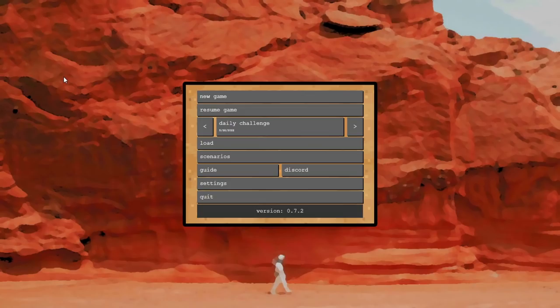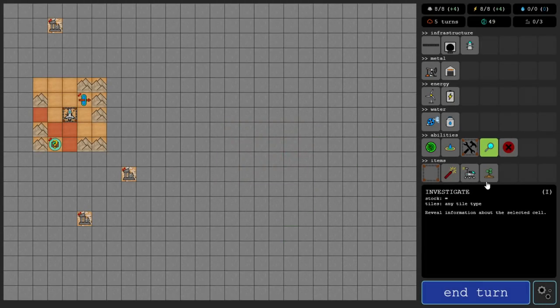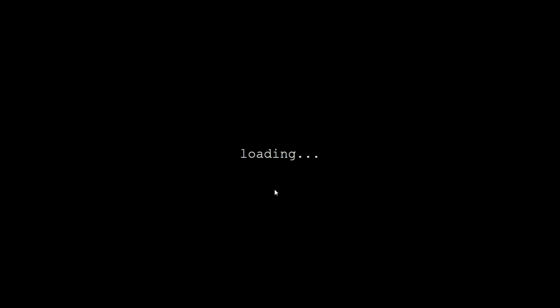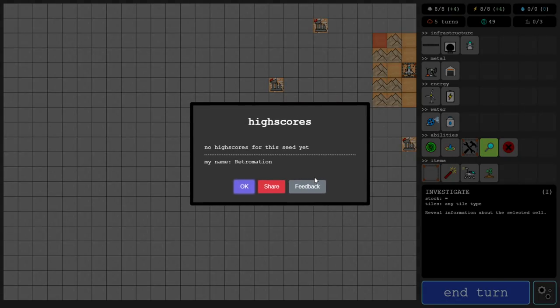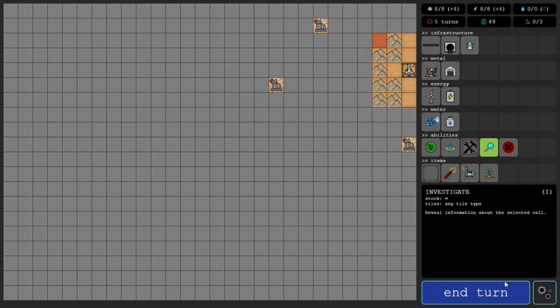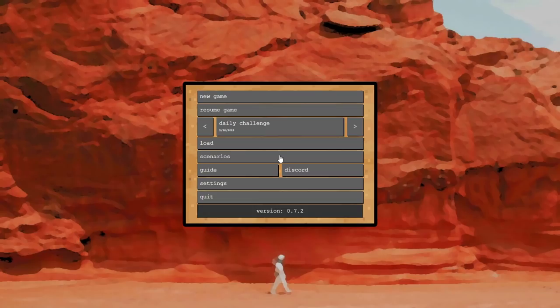The visuals are obviously very simplistic, but this is just a really clean, tight, relaxing strategy colony builder kind of game. The fact that there's a daily challenge too is really fun. You can play the future daily. That's really interesting. Oh, that's so cool. High scores. There are no high scores for the seed yet. Very neat. This game is great. It's just great.